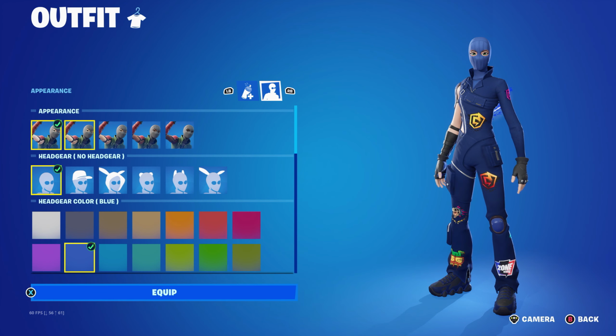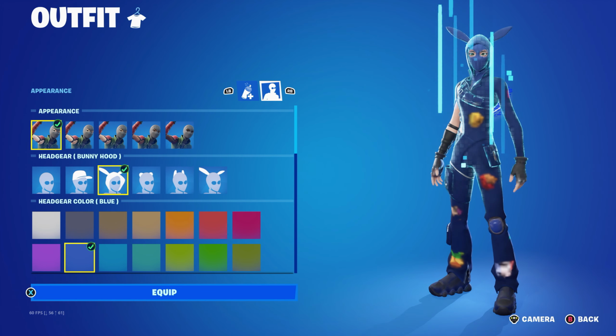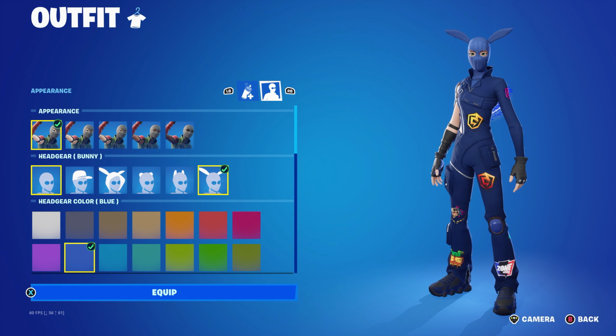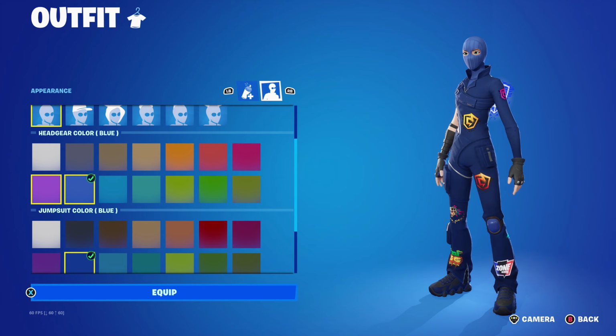And then the actual appearance is just the furthest left, which is white. Obviously you can change up the skin tone, whatever skin tone you like. I just kept the headgear as normal, but you can whack on cap, bunny hood, cub, perked, or bunny. It's totally up to you. And the head colour is blue, jumpsuit colour is blue, and accessory colour is blue, so all the blue look. I was going to have the head as white, but I thought I'd just have it all blue.